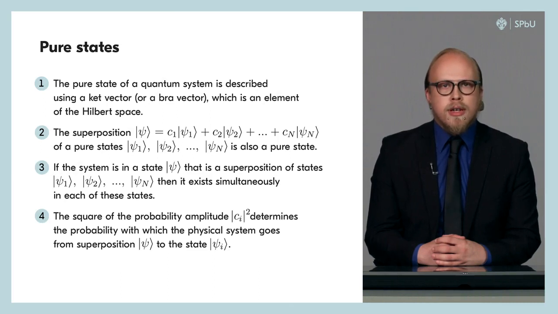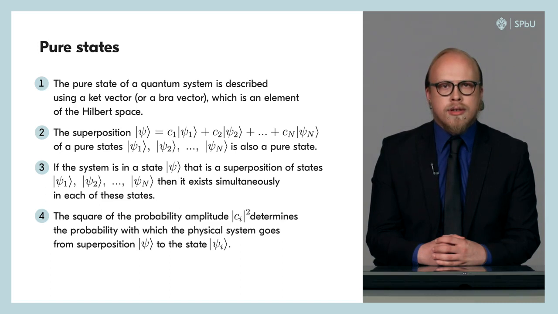First of all, we assign to each pure state a ket vector that is an element of Hilbert space. For example, if we are talking about the description of a physical system consisting of one qubit, then we will describe the pure state of the qubit using a ket vector, which consists of only two complex numbers. In other words, such a vector is an element of the finite-dimensional Hilbert space of dimension 2. Next, any sum of ket vectors of the Hilbert space taken with some complex coefficients is also a ket vector of this space, and it corresponds to the superposition state of the system.